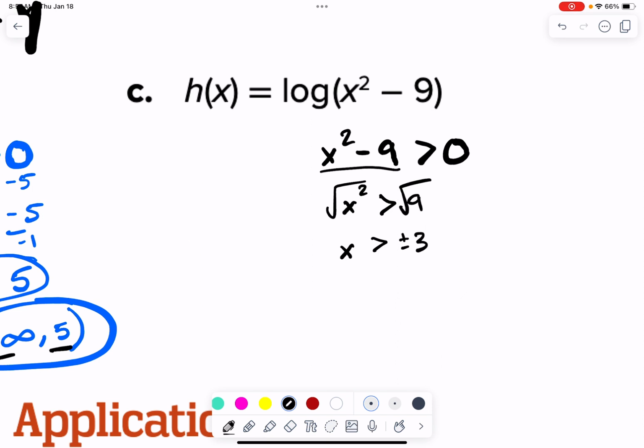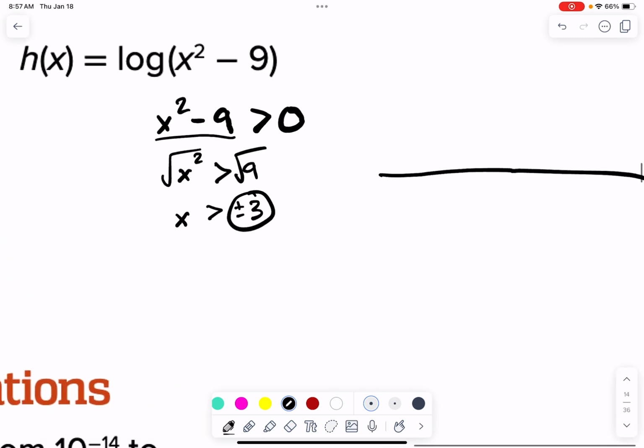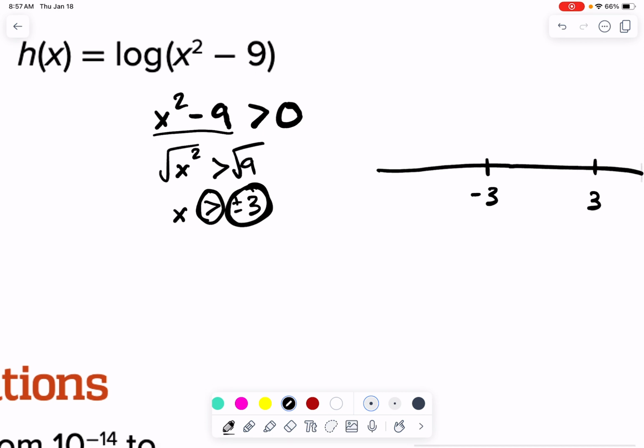And if you remember back from when we were solving quadratic inequalities, when you get two answers, you have to look at it on a number line and verify that you don't have weird symbols going on. Because when you get two answers over here, this symbol might not be in the correct direction, if that makes sense, okay? So negative 3, positive 3, I'm going to test some points. I'm going to test negative 4, I'm going to test 0, I'm going to test positive 4, okay? So I want to know what numbers I can have and what I can't have.